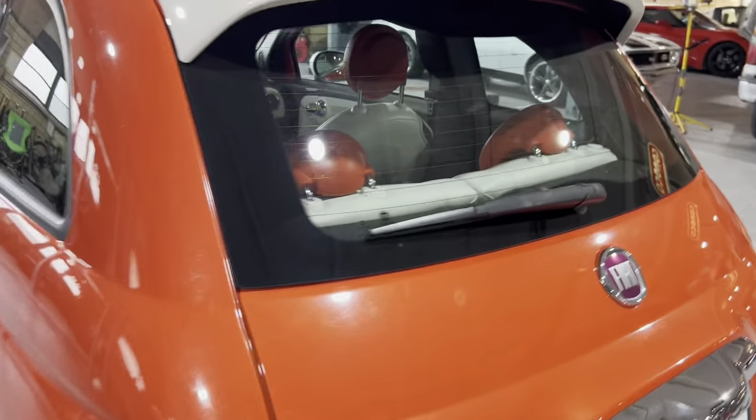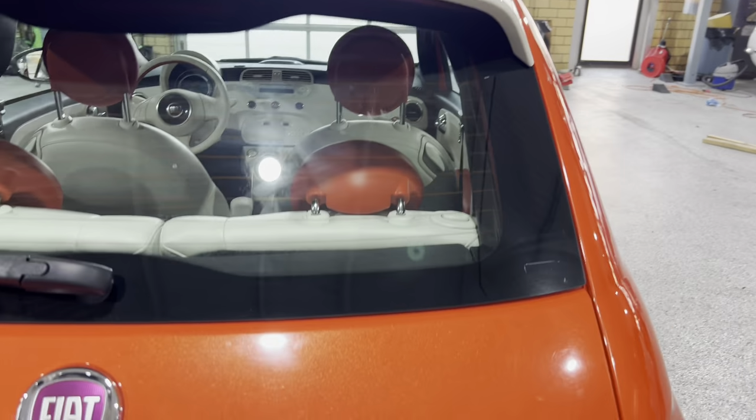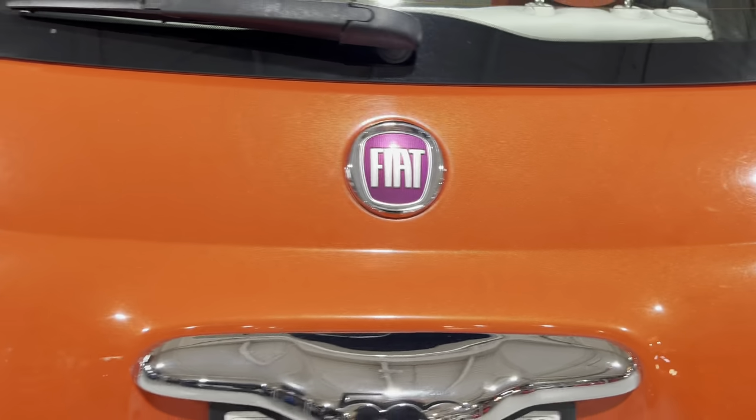Like I said, I've had every kind of Fiat, and I think around town, this thing's more fun than an Abarth, just because it's got that instant 100% torque at zero RPM.